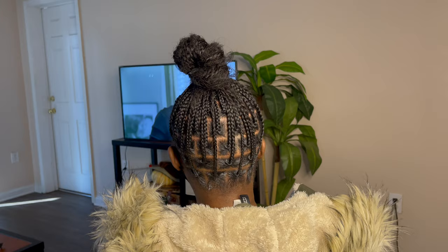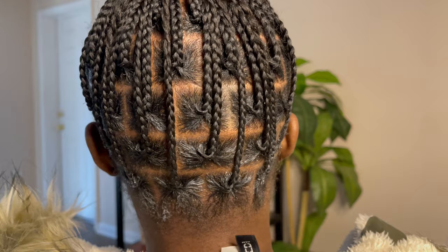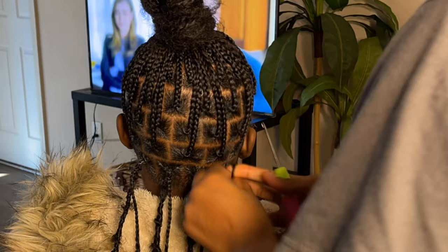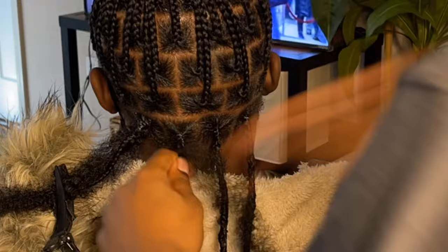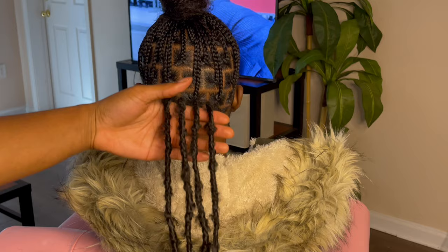This is how it looks after it's completely done — it looks pretty neat, all the parts look pretty similar. I'm trying to get it as perfect as possible, but perfection doesn't exist. This is how it looks after braiding, and now we can go in and start adding the locks. Here I am adding in the first row, and after that I'm going to slow it down and show you all exactly how I do it.